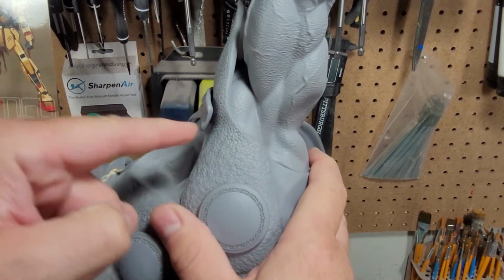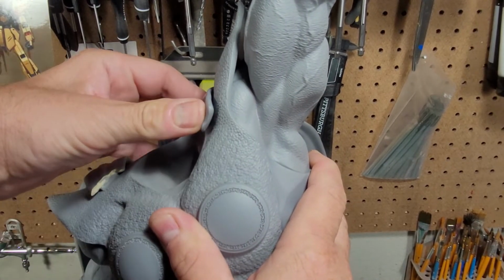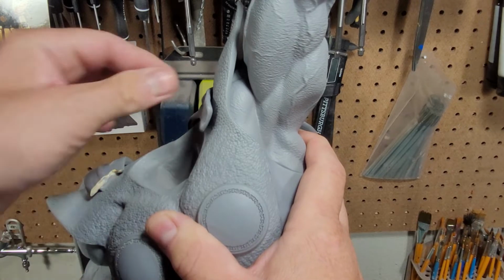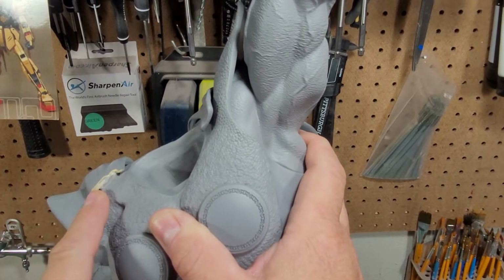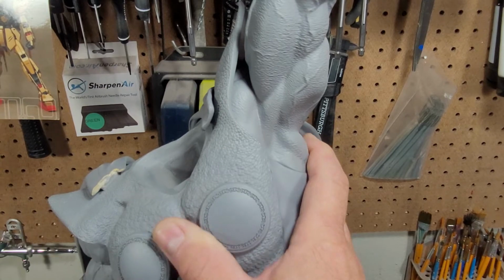But I think what I'm going to do is I'm going to try to just heat this up and bend it down so there's not as much of a gap there. I think that's the only thing that's bugging me is right here when you look at it from the front, there's this kind of big gap. I don't think I can get it to go down anymore. That's just the way it fits. But so I'm going to pause. I'll come back, get set up, and we'll start working on fixing this break right here.